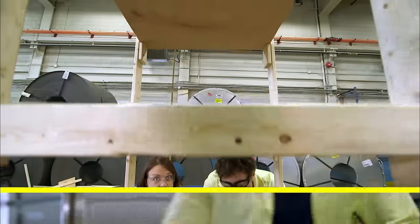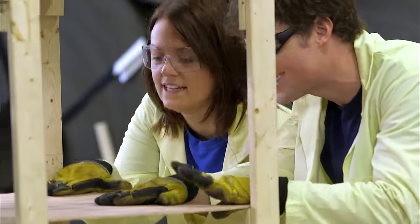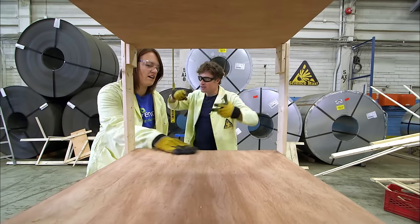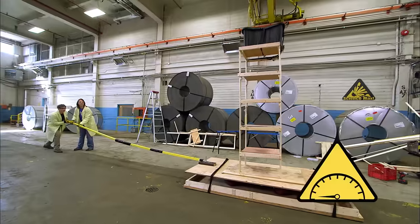Earthquake Building 3.0. Thicker wood this time, but with platforms in the middle. So we're going to see how well this version works with these middle parts that'll hopefully reinforce. And they're just like the floors of a building. Okay, well, let's find out if it's going to make any difference.